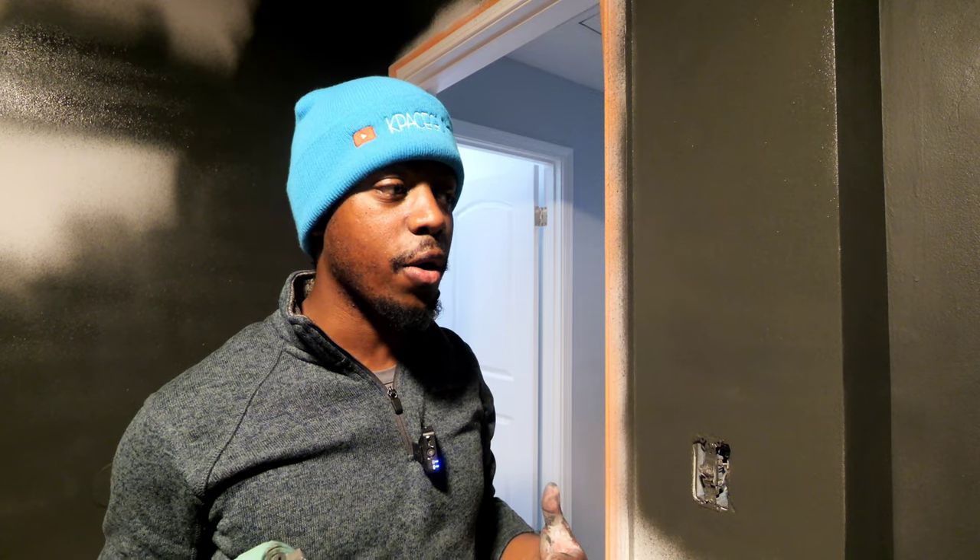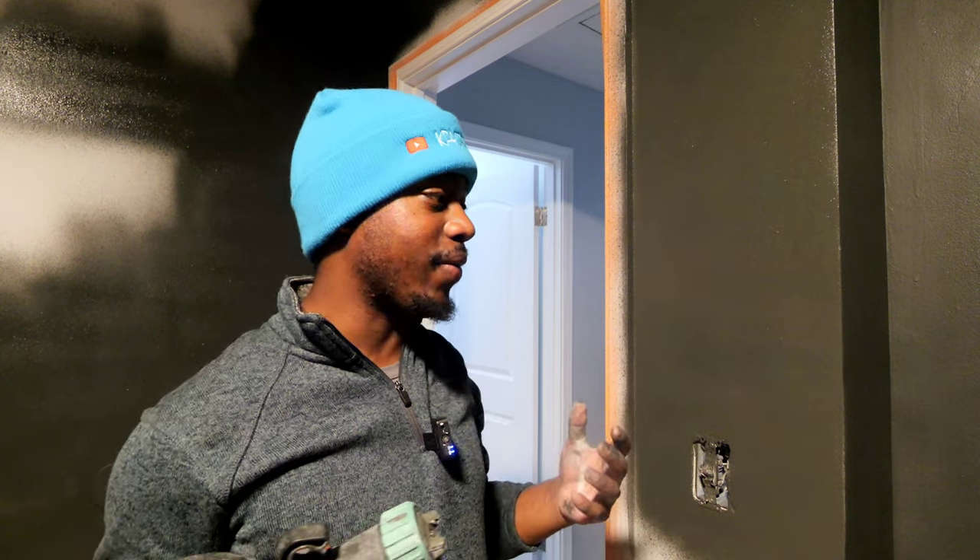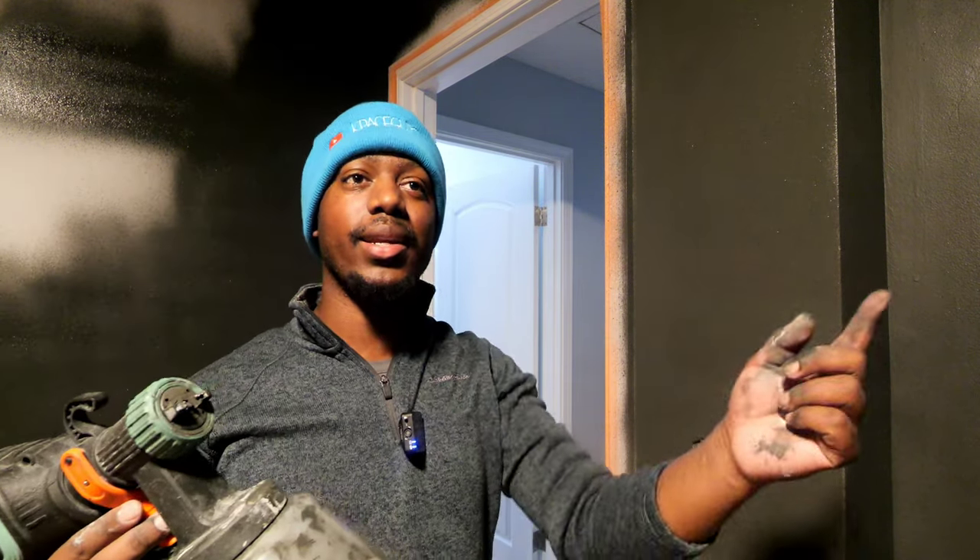Once that's dry and I kind of have a plan, I'll take it back down, do my second coat, and then I'll know where everything is going to be. It's really late right now, I'm going to go to bed and do all that tomorrow - it's like two or three in the morning. I'll let this coat dry in the morning, we'll get one more can of paint because one whole can did this whole room, do a second coat, and we should be ready to move everything in.